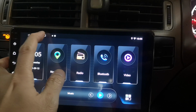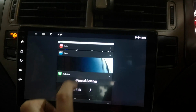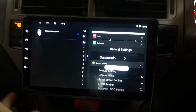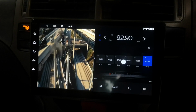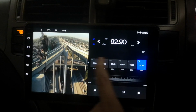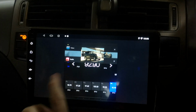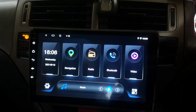Back to home, square icon, long press. Okay, video file. Long press, draw it left or right for split screen function. Left, right screen. Okay, one side GPS, one side video. Clear apps, clear it one by one or close all.